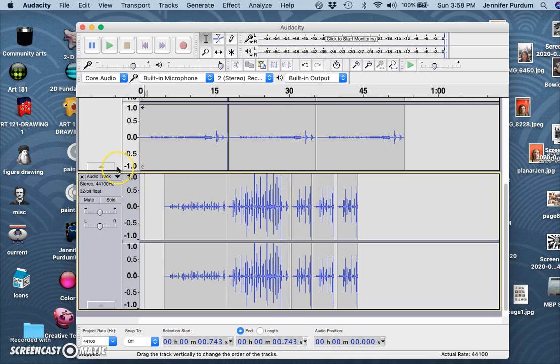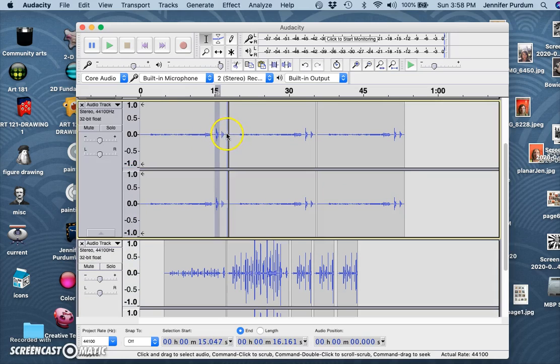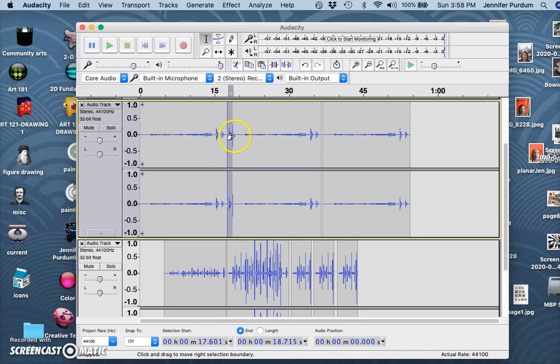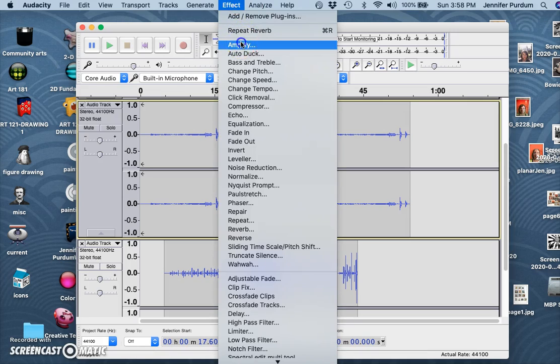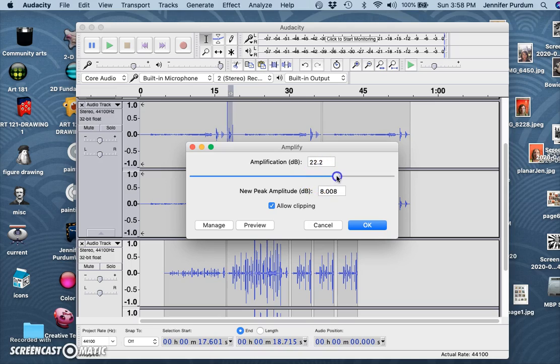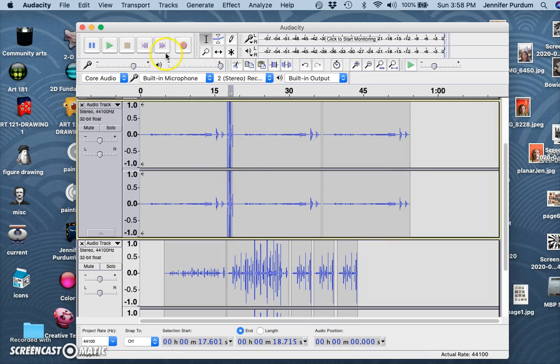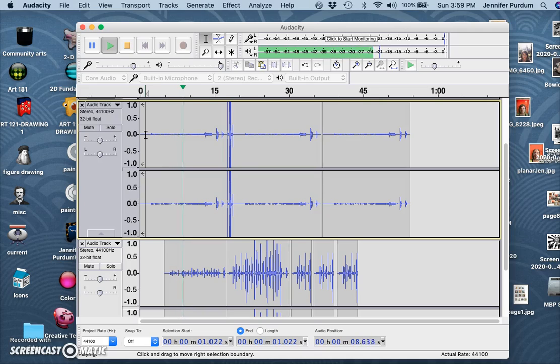Okay, and that's how you do it. You just keep overlapping, cutting and pasting sounds you like. I really kind of liked the beginning of this one sound, so I'm going to go ahead and copy and paste that, and I'm going to amplify it on the second round. Okay. And all you do is just keep playing with the sounds and overlapping and editing and taking out until you start to get a little bit of a harmony or a melody you like.